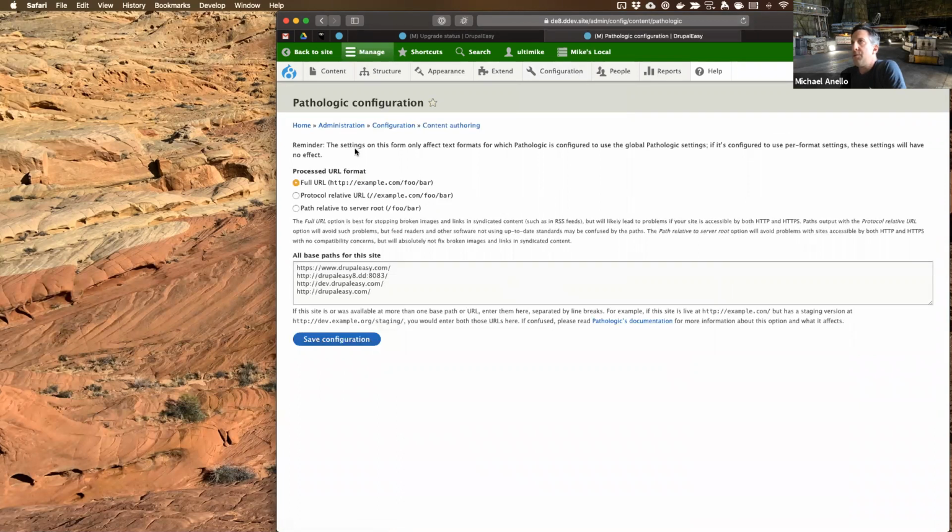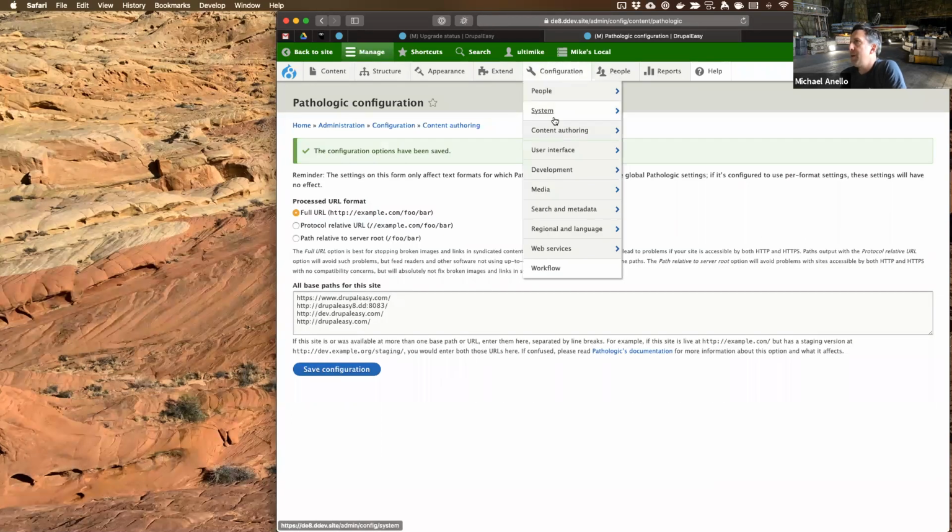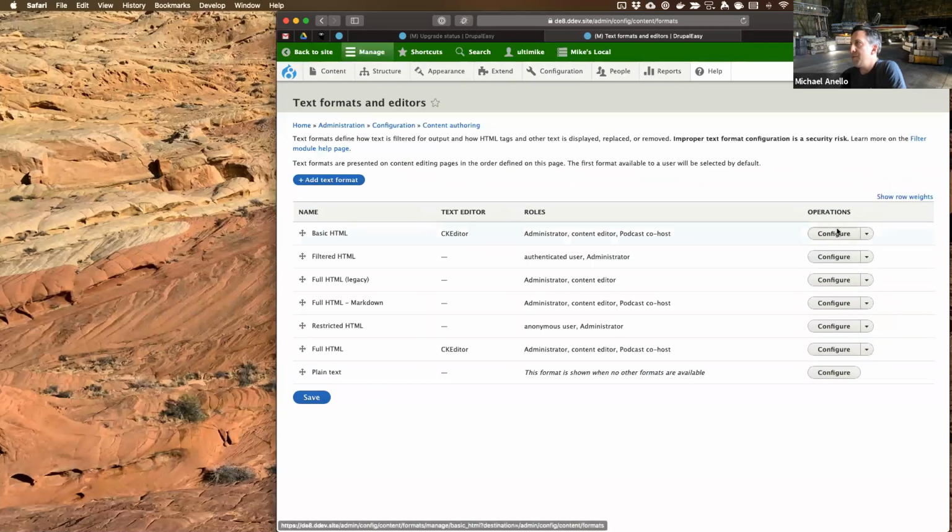So what does this do? Text formats. Right, okay, full URL, all base paths. Okay, I think that's fine, just like that. All right, so the big question is, am I using Pathologic? So I use this one.